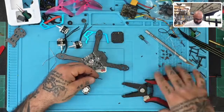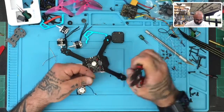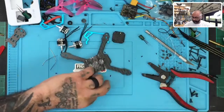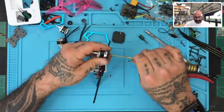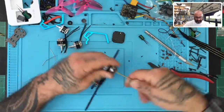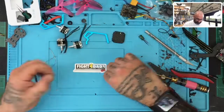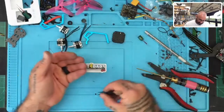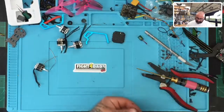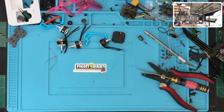All right, so we're going to strip this one, last one. Screws off, and now we're going to go ahead, tin them and heat shrink them, and then get them ready to be mounted. I was hoping I didn't have to do this part, so I apologize, because I didn't know there was going to be this much of the video used for prepping the motors. I didn't realize that once I turned the board, it was gonna be that short of a run for the motor wires. And I don't want to leave them too long. Just doesn't look right. All right, I'm gonna go get some of our solder paste, and I will be right back.